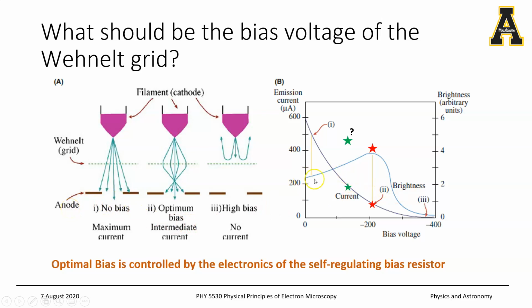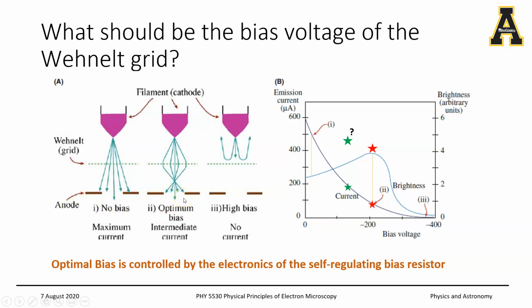Now, this is all in the case of a certain accelerating voltage that you give to the anode. So let's say this is the diagram or the calibration curve when the anode was at 20 kilovolts. Now, let's say you're doing imaging and you crank up the voltage on the anode to 30 kilovolts. So this calibration curve does not hold anymore. So now you need to have a different bias to the Wehnelt cylinder so that it is still focusing and going past the anode at a different accelerating voltage, right?